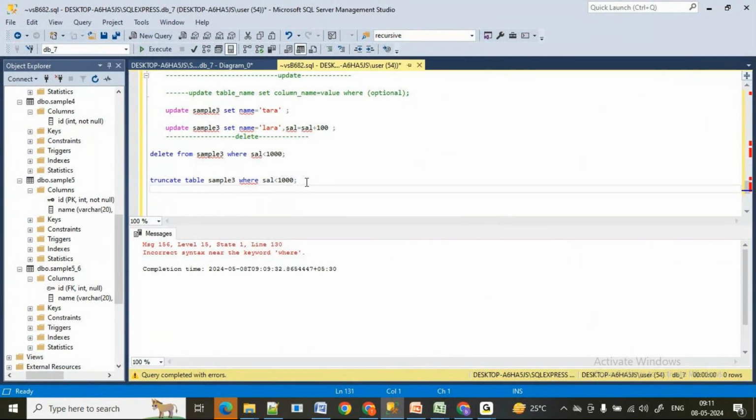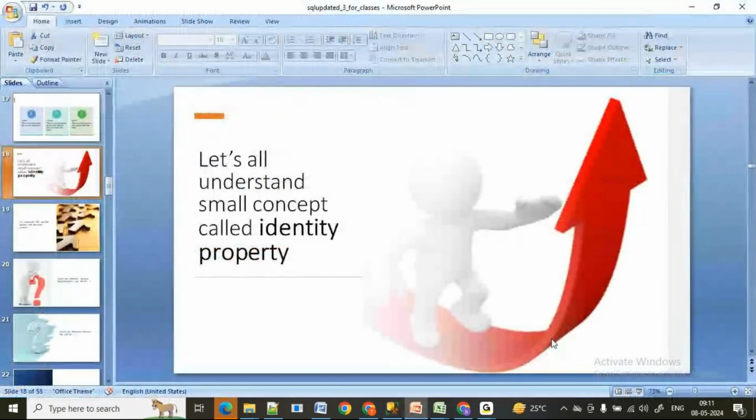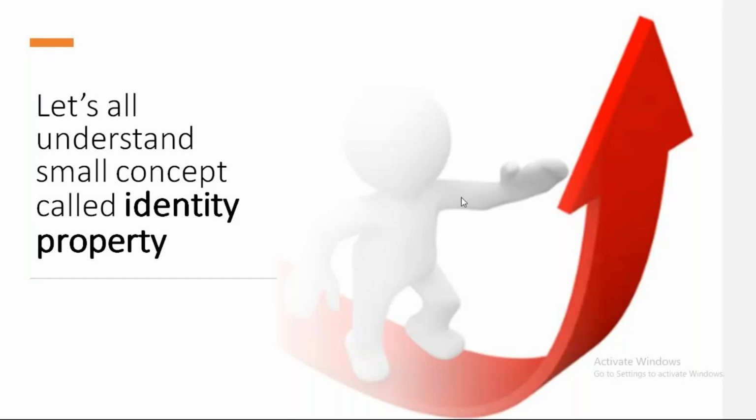Fine. So what is identity property? What does this property talk about? Identity property is nothing but a property you are going to have while creating a table.